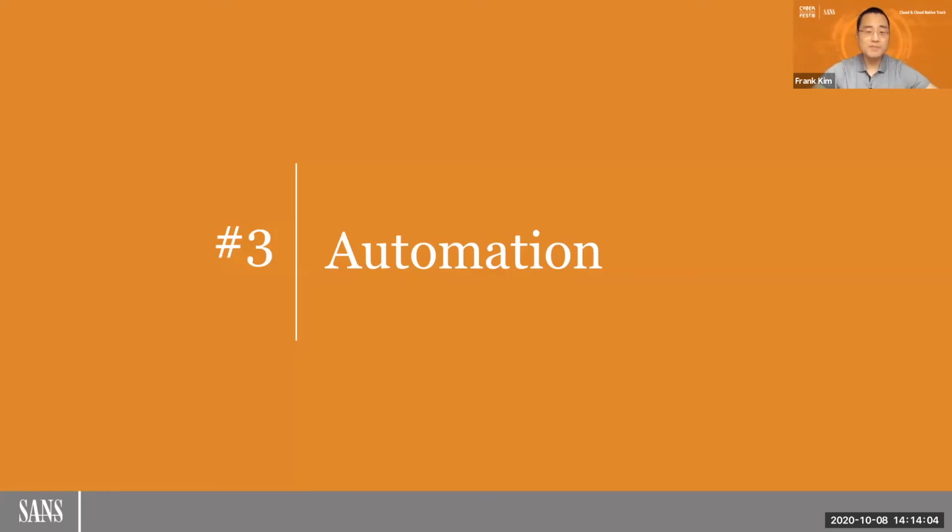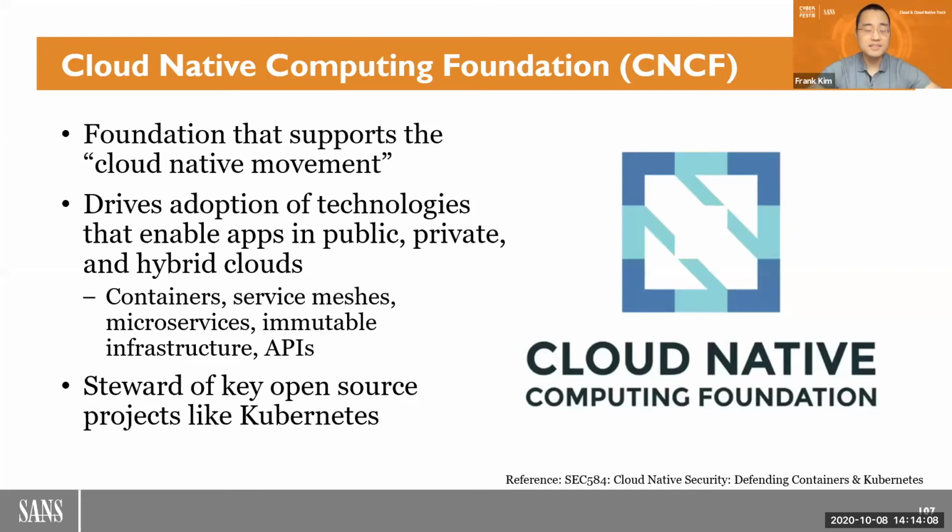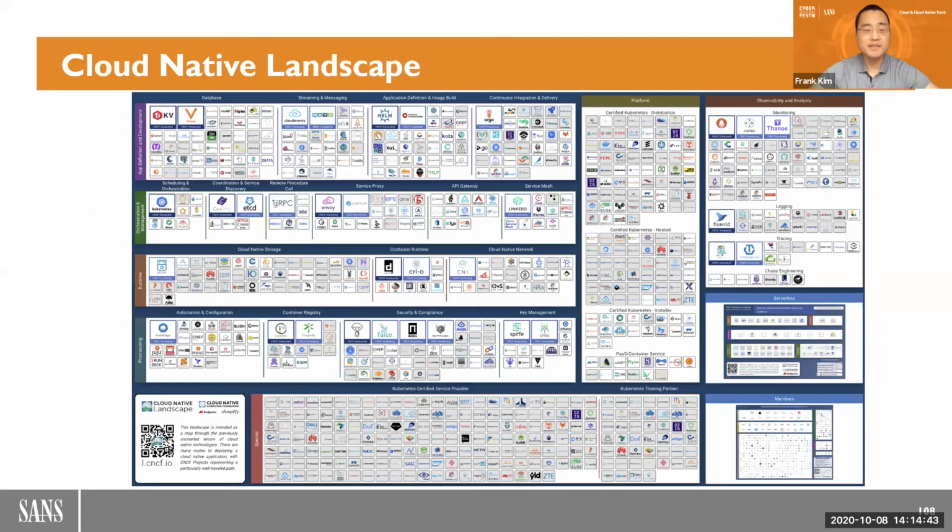And so here, the one thing that I want to mention in this short section is, what are the technologies that help us enable this automation from a deployment, from a technology perspective? And that is really your slew of cloud native, quote unquote, related technologies. And the Cloud Native Computing Foundation, right, they help push forward the cloud native movement to enable public-private hybrid clouds, that multi-cloud that we were talking about, with technologies like containers, service meshes, microservices, infrastructure as code, and APIs as well. And on their website, if you haven't been there, they also have this somewhat overwhelming map, this cloud native landscape. Now they define in here Kubernetes, of which they are the steward, and other popular technologies, of course, like Docker, Envoy, Contour, Linkerd, and so on.